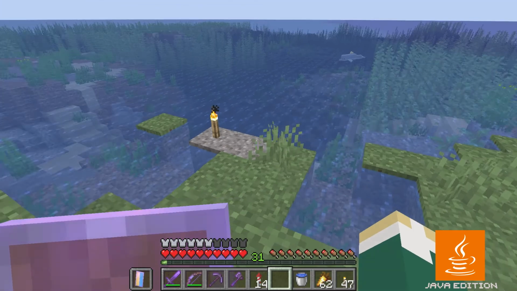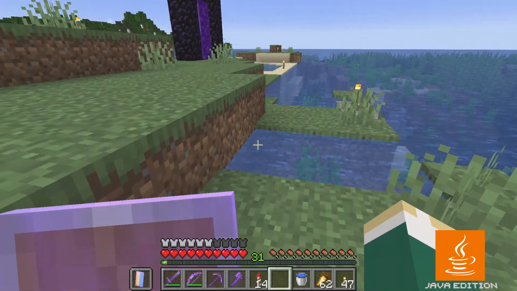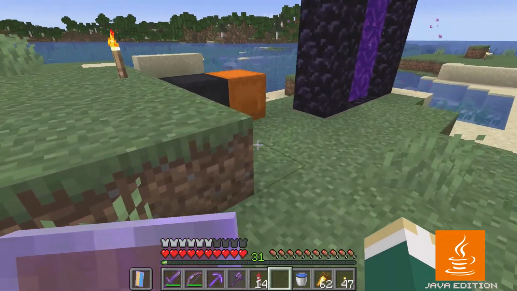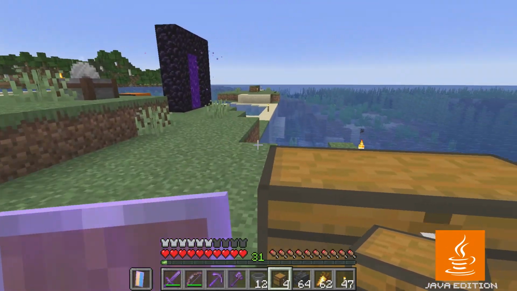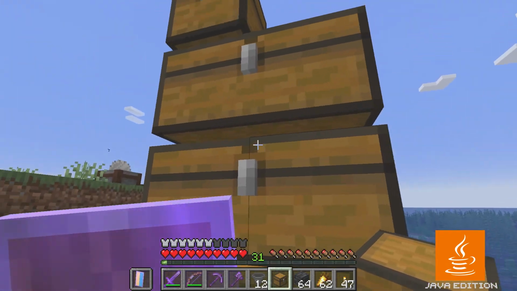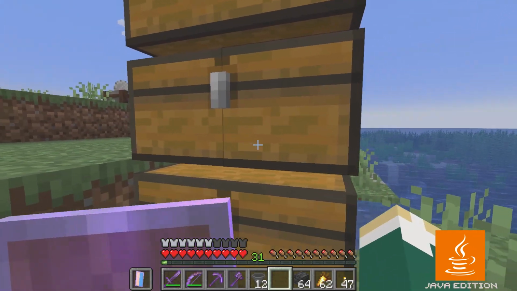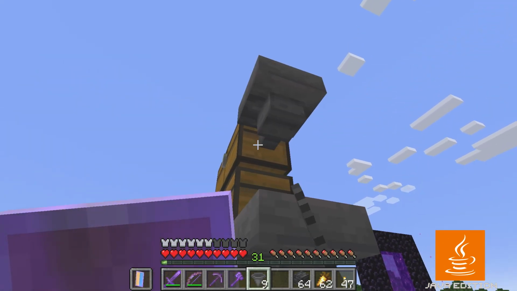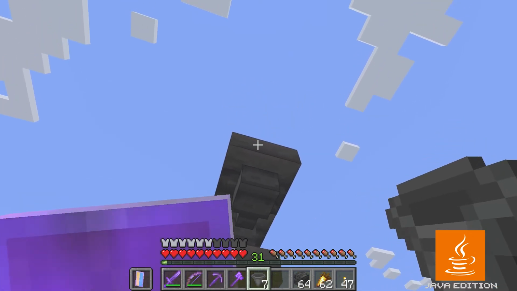Now, let's see, where to start? I have to build this from the bottom up, so I'm going to start with the collection system, which is going to be on the bottom. I think I might build it right here. Let me get some chests and hoppers. Stack up 4 chests high. That seems good. Alright, then I put hoppers leading into those. And then I'm going to put 2 more hoppers out from there.